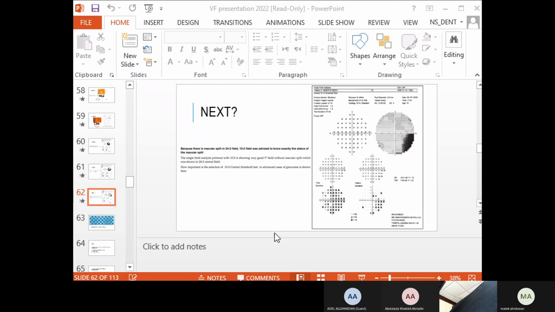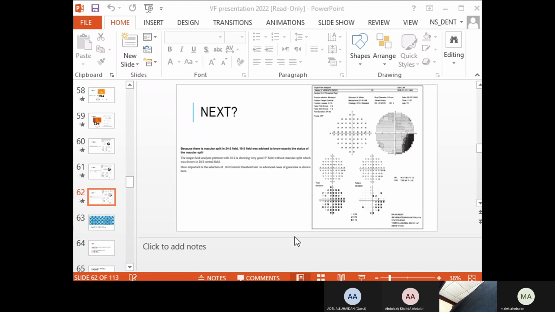When you have a positive pattern standard deviation, what does that mean? Can you remind me? That there is something affecting the vision other than the glaucoma. It's the pattern standard deviation, not the pattern deviation plot. We have a positive pattern standard deviation here. What is the difference between two points in the pattern deviation? If it is positive, it means cataract, or scotoma, or other media opacity.